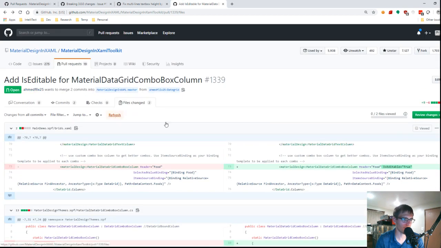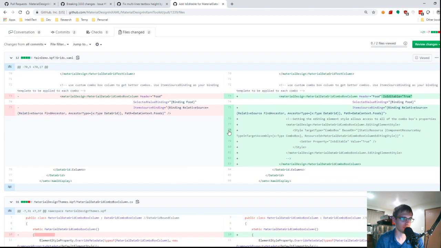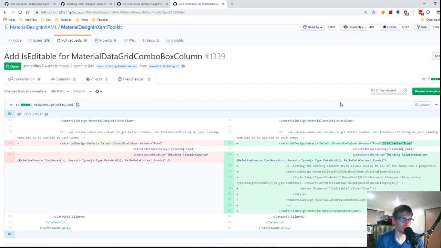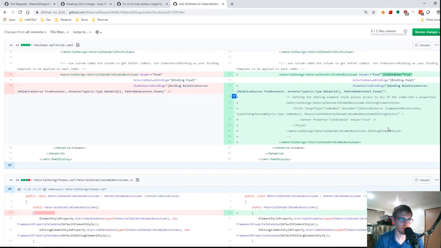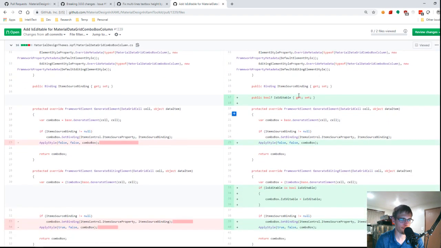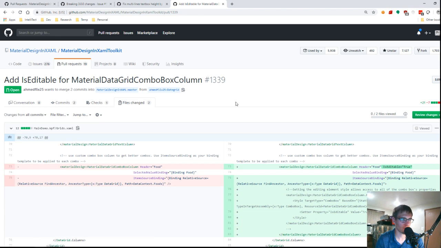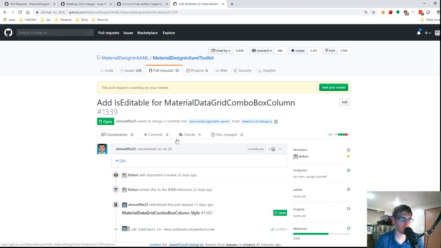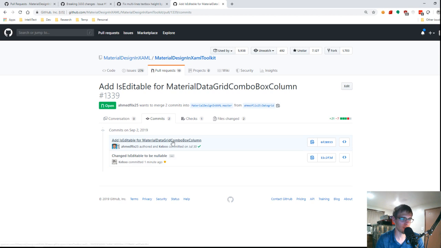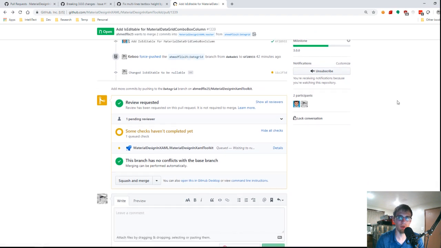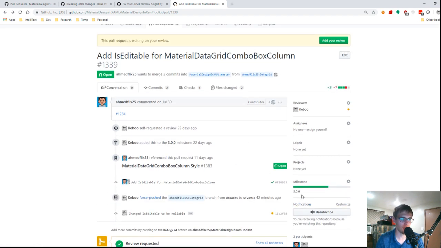But for now, let's see, refresh. This guy has that. Is editable true? Great. So this should have 2 commits in here. Original one, our updates from tonight. And then as soon as the CI system finishes, like I said, we will go ahead and get that merged in, and we'll be one step closer to closing out all of this 3.0 stuff.